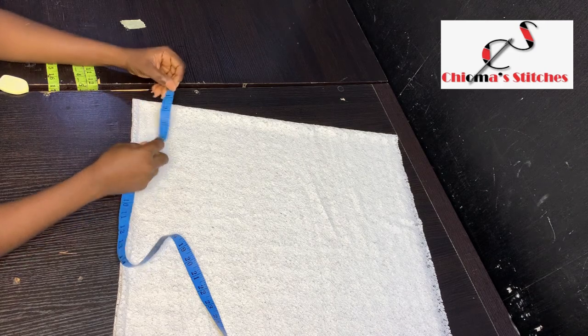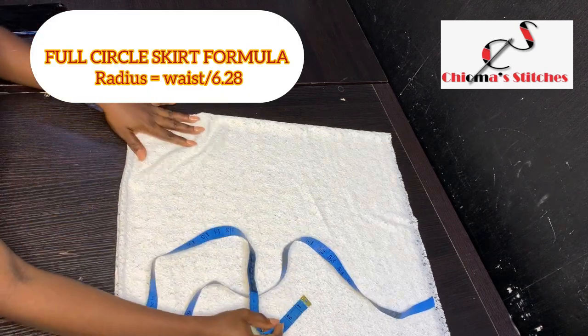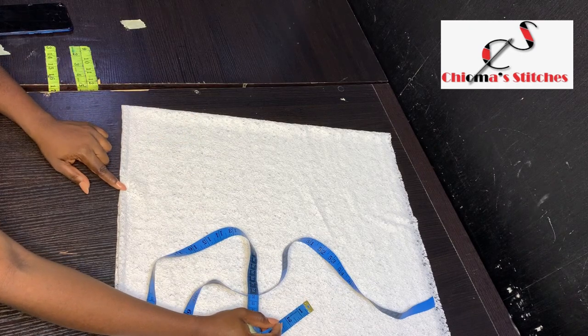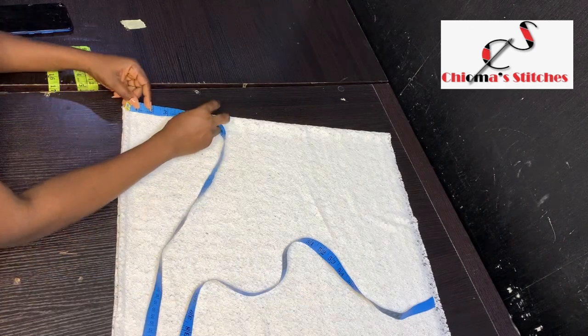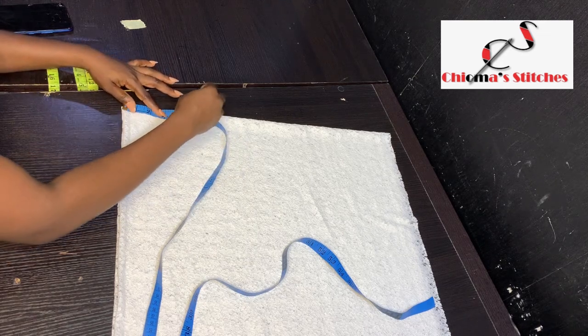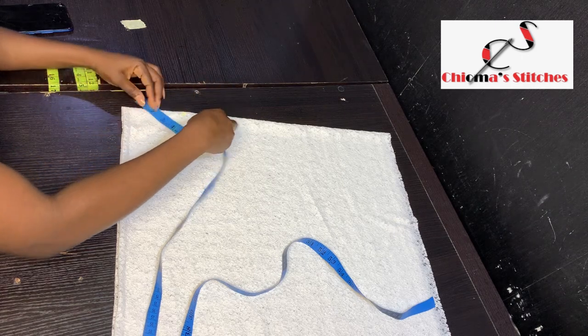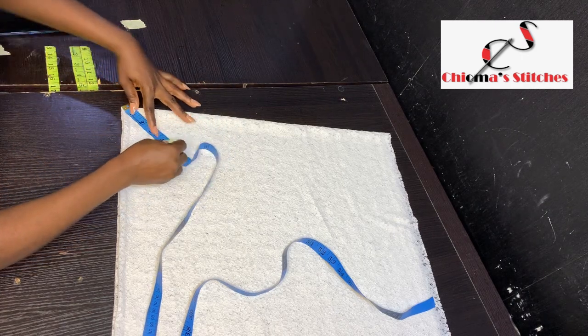So I'm just going to go ahead and cut out my waistline divided by 4. Because I'll be having a zipper at the back of this dress, I'm going to include the zipper allowance when I am cutting the waistline. So from the top here, I'm going to come down by 4 inches, and I'm going to make a circle.